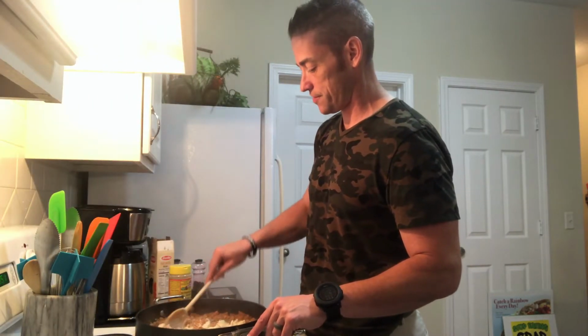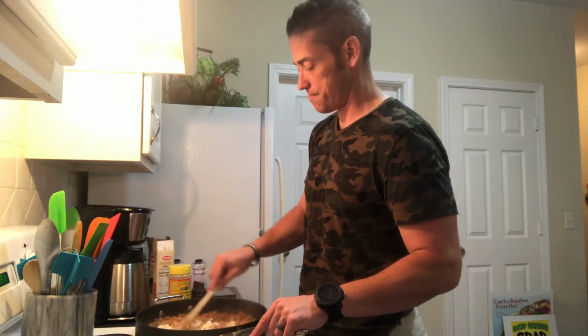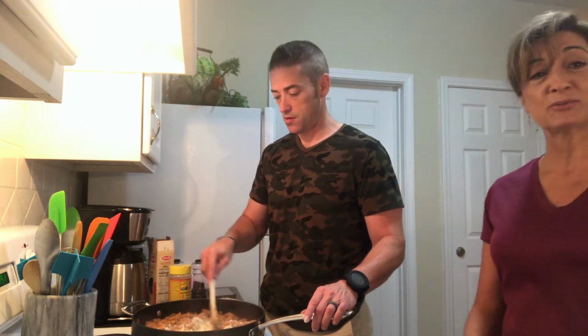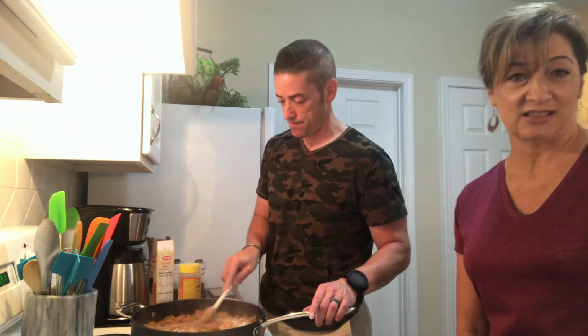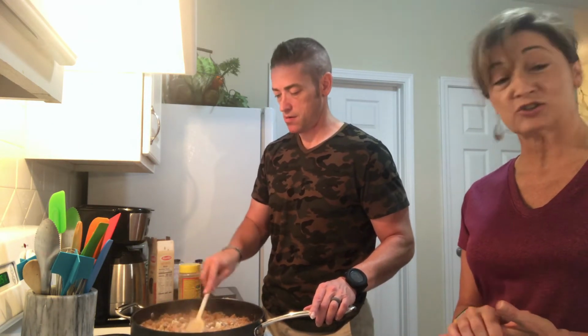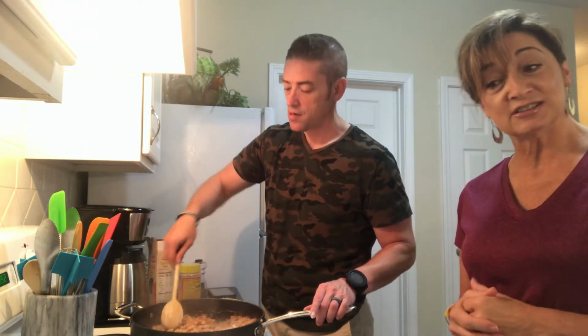Get this softened and stirred. It does look good. It's going to make it really creamy. Yep. Which, you know, when you're eating healthier, one of the big things is the way it feels in your mouth. If it feels terrible, if it doesn't have crunch or it doesn't have that creaminess, you're not going to eat it. Yep. So we try to find recipes in a lot of different lifestyles that you want to try that actually feel good in your mouth, smell good, look good, so that you'll stick to this plan.